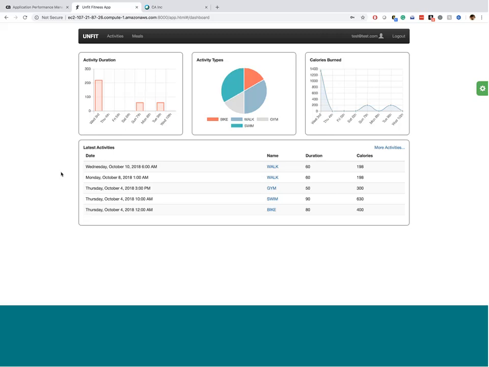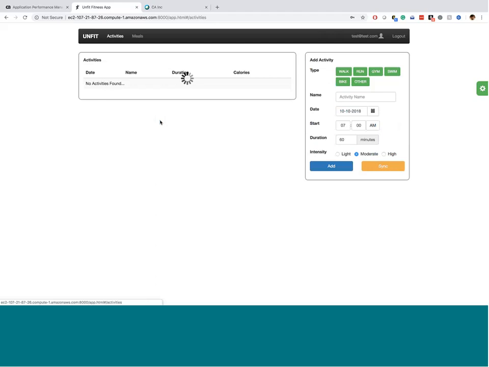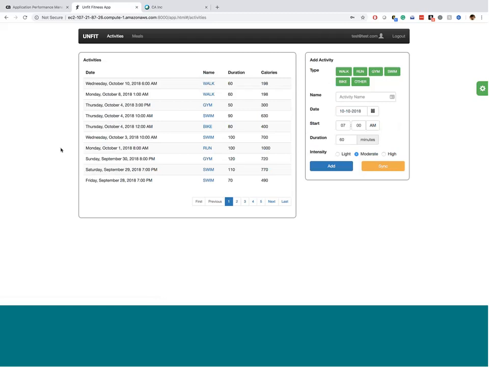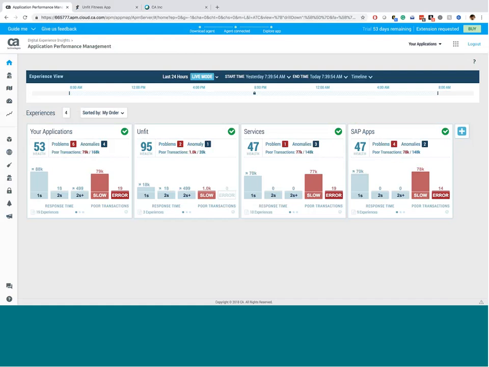The platform that I'm using for my demo is running in a Docker Swarm-based environment, but anything that I show completely applies to Kubernetes, OpenShift, or even, say, Pivotal Cloud Foundry, for example. So all of these use cases that I'm going to be demonstrating will apply to all of those different platforms. So right here, let me access one of the transactions. As I pull up my activity list, I can see a slow running app right here, and that took a long time to just display. So let's open up APM and see what's going on with this application.